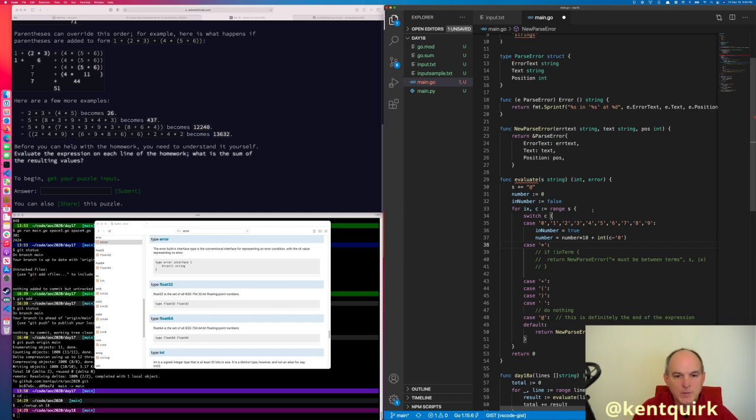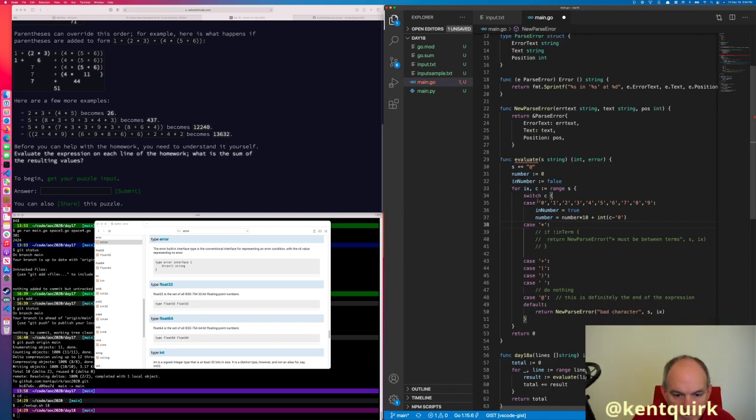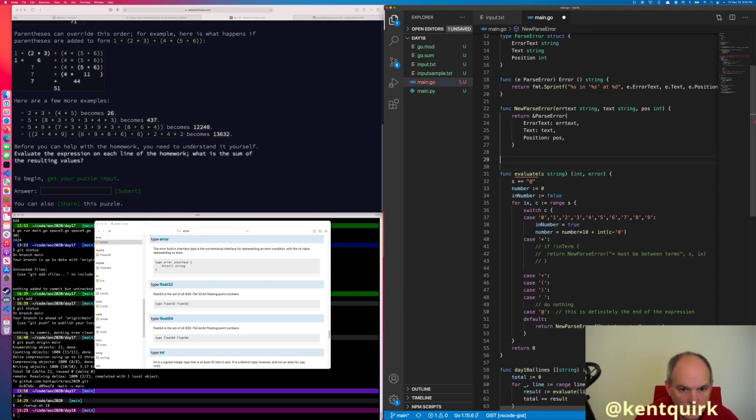Yeah, that would probably be a cleaner, neater way to deal with this. If we have a tokenizer, we don't need to do this magic. So let's try this again.